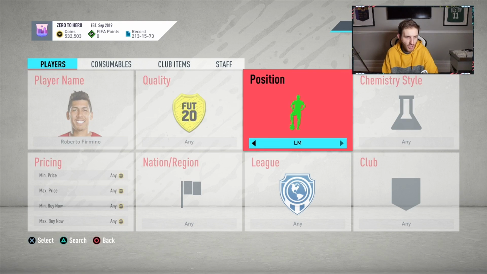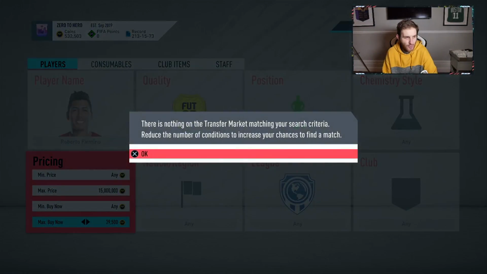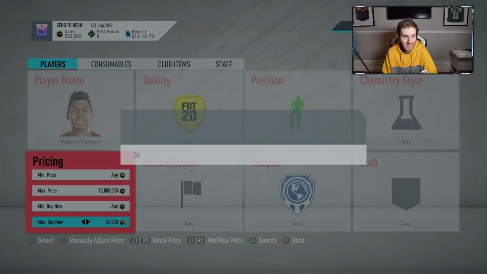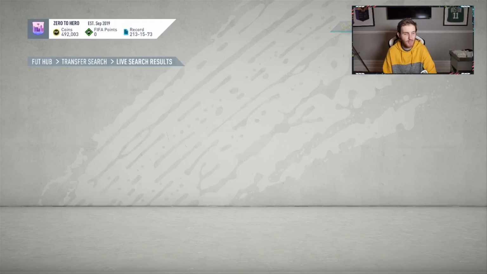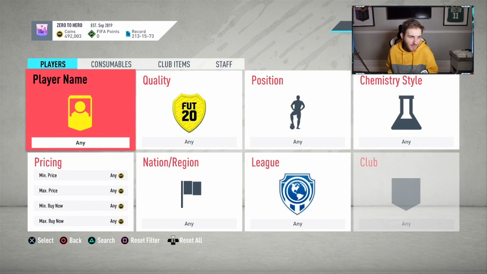But I'm going to go for centre attacking mid, Bobby Firmino. He is so great in this game and so well-rounded as well. You just cannot go wrong with this card. He's unbelievable, man. Oh, that's a great snipe. Wow. We got him for 4K cheaper there, guys. If you're looking for a cheap, non-icon Rui Costa, this might just be the guy. He's unbelievable in this game.